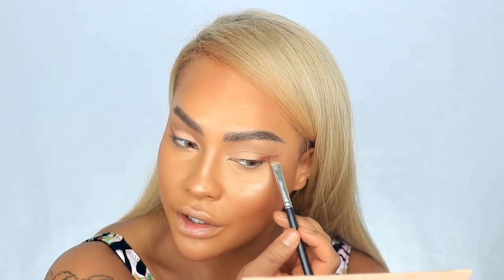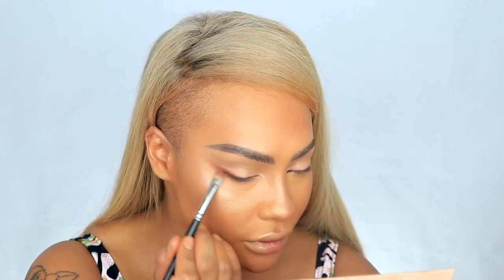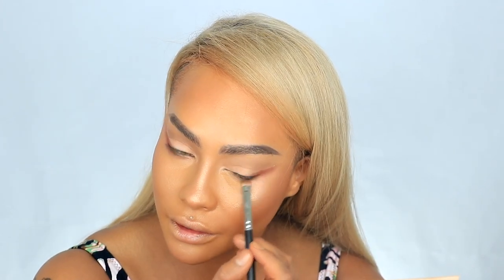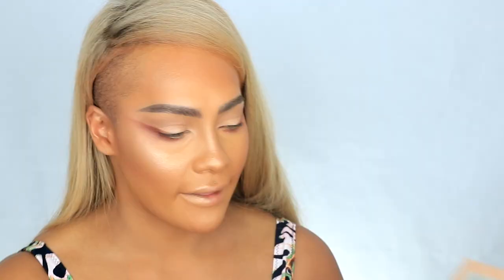I'm using a MAC 239 brush. I'm blending Family along the lower lash line and pulling it down so it looks almost like dolly eyes. I'm sharpening up that one spot and I just want this to fade right to the back of my hairline. Going back with my Morphe M502 brush to blend it out nice and smooth — using the same color to blend it out too. I'm raising this line higher, letting the color fade, and taking a little bit of another shade to blend out and add some more dimension.